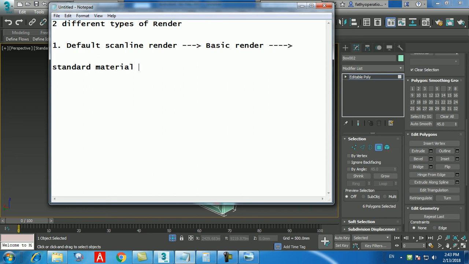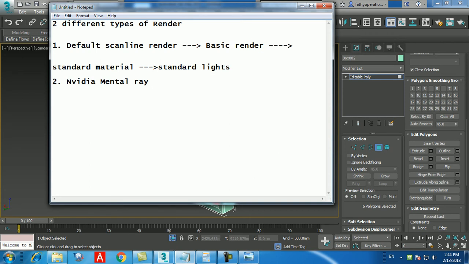Okay? And when you do the lights, you will do standard lights. Which means you will put any light and you will not control by watts, 40 watts, 60 watts, 100 watts, no. 1, 2, 3, 4, 5. If you make it 5, it will be brighter. If you make it 1, it will be lower. Nothing in a real world value. Now, there is another render that comes with 3D Max called NVIDIA. It's classic and design. Which one? First one is classic. If you choose classic in 3D Max, it will be scanline. If you choose design, from the beginning, it will choose NVIDIA Mental Ray Render.